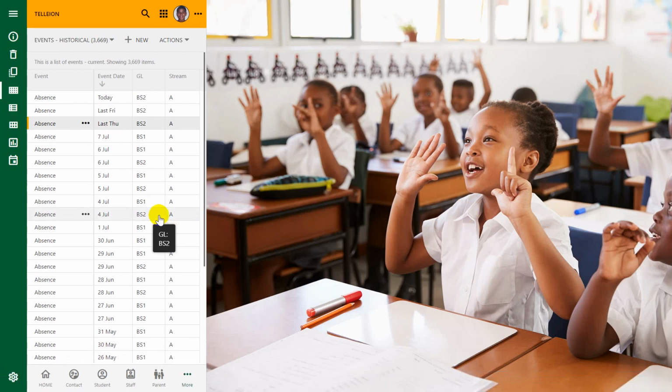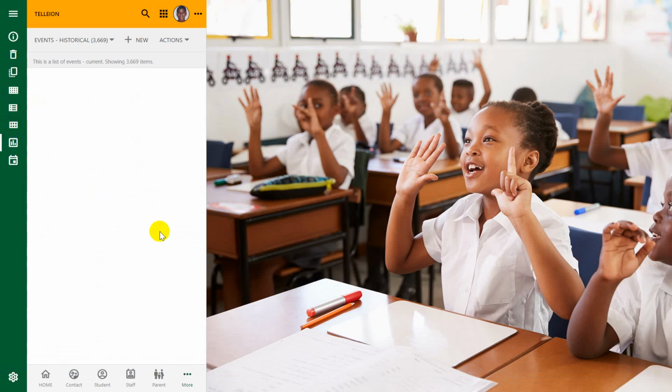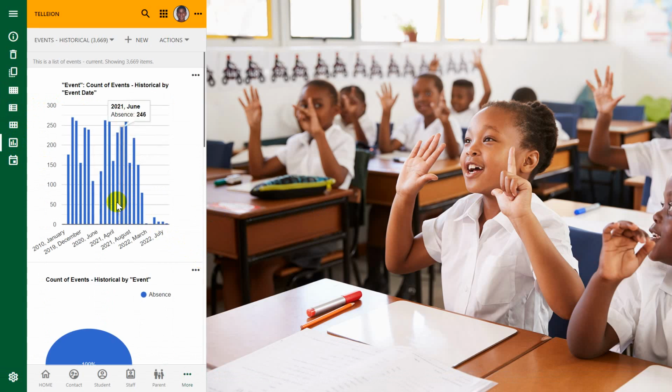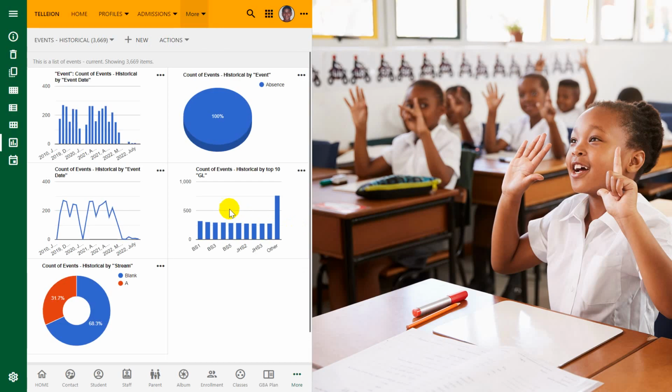Now you can see a track record of all the attendances that have been marked. On the left hand side you see this chart here. I can click on the chart and it tells me all the attendance that have been marked. Let's make it a bit larger.